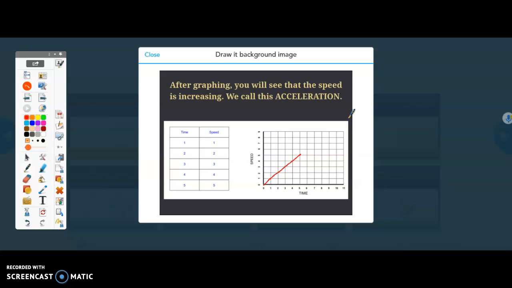No. Again, Mr. Bullens, you're not doing what you specifically told us to do. The first thing you need to do is find out what type of graph it is. It's a speed time graph. On this one, even if you take a second and look, 1 mile an hour, 2 miles an hour, 3 miles an hour, 4 miles an hour, 5 miles an hour, it's speeding up. It's accelerating.